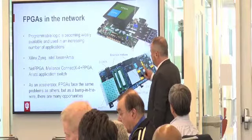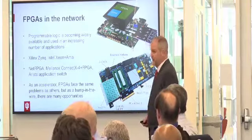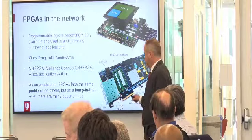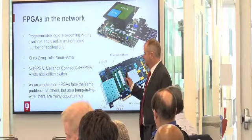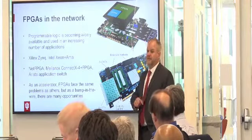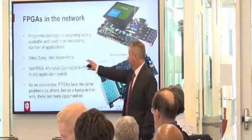So maybe some of you saw a couple of the FPGA platforms that we had upstairs. It's a newer version of this. We've been working with FPGAs for a number of years, FPGAs in the communication data path, because one of the problems using FPGAs as an accelerator is getting the data in and out. If you think about having an FPGA in the communication path, the data is already flying by. So that problem is essentially solved. They're all over the place.